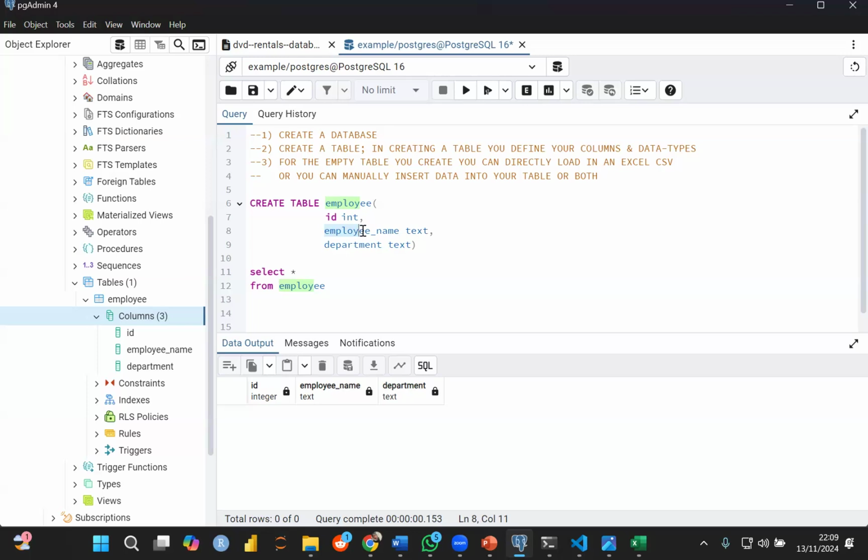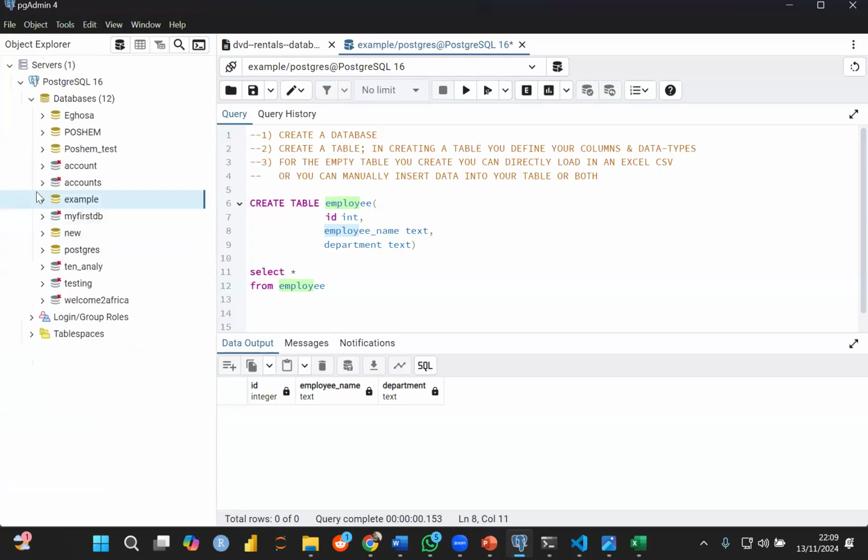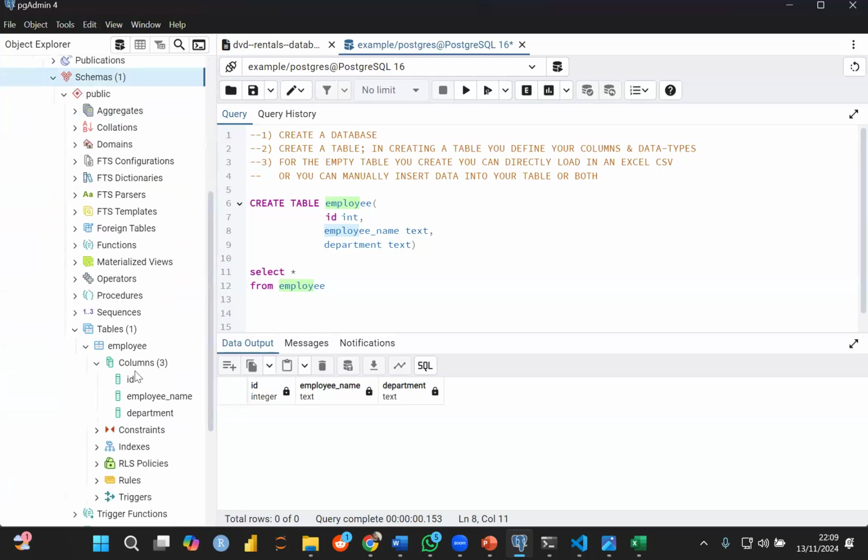You get me? So your database is created, your table needs to be created. I would have said your schema needs to be created too, but as you can see, as we create a database, it automatically creates a schema for us. I don't know if you saw what I did before this create table. I went to the schemas, then to the tables, and it was empty, because we had not created a table.